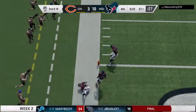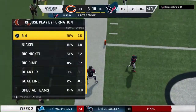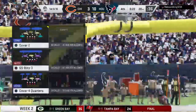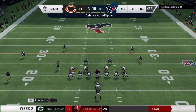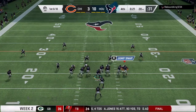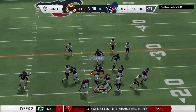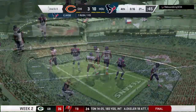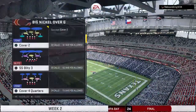And it's intercepted at the goal line. Picked off by the corner, Bradley Roby. Brandon, offensively, this has been a tough day for him. Trying to find a place to throw the football. It's been extremely difficult. I've got to give a lot of credit to the secondary, especially the corners who've had the receivers on lockdown. A run on first down, but it's not going to get him much. Maybe a yard, and that's all.